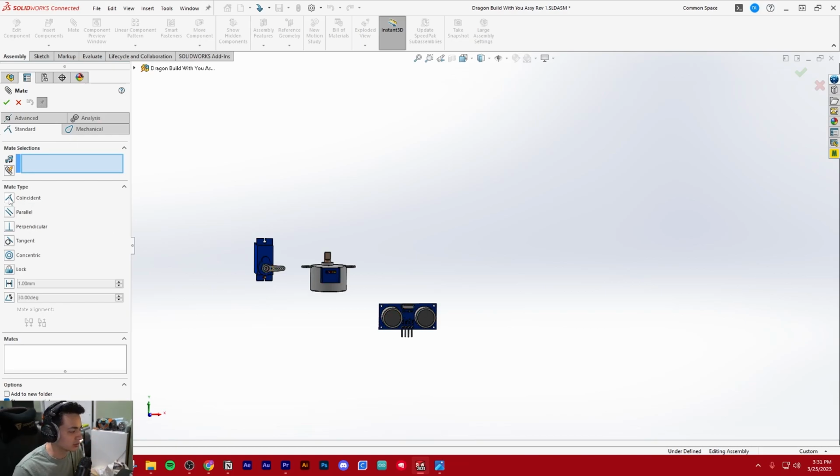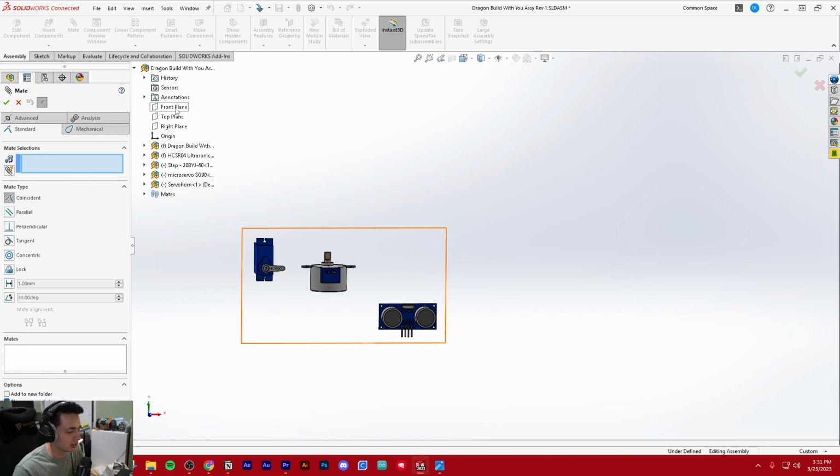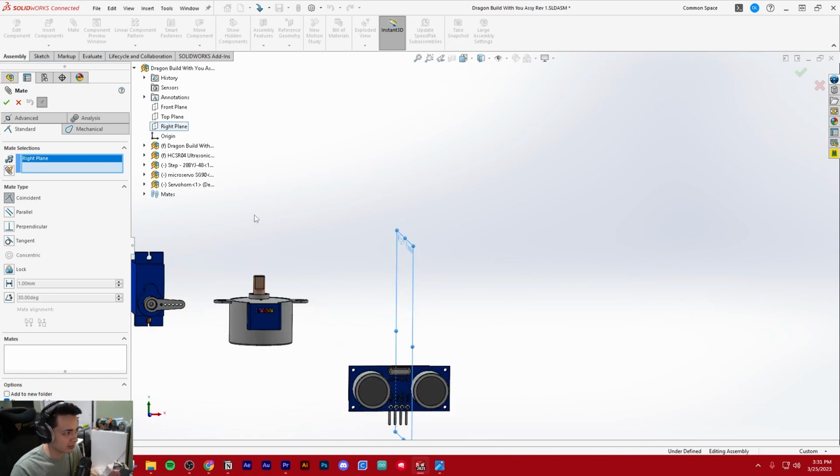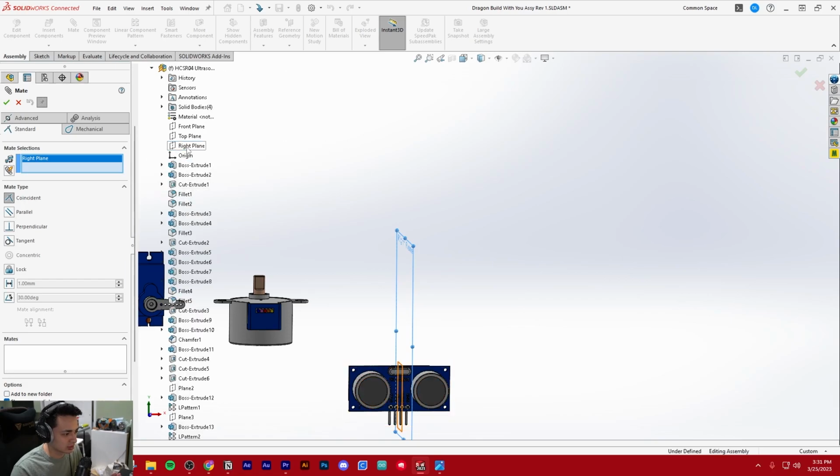So the way that we're going to do that is we're going to create a coincident mate. And in the coordinate system of SolidWorks, there's the right plane. So we're going to click the right plane, and we'll make sure that's aligned with the right plane of the ultrasonic sensor. So if you click the right plane of the assembly file and go to ultrasonic sensor and you click the right plane of the ultrasonic, boom, now they're aligned.